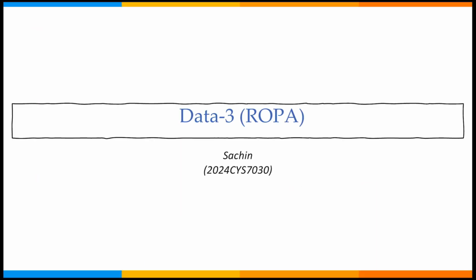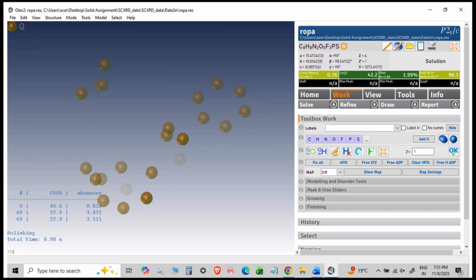Then the third drug, which was also nomenclatured as ROPA, is the same riluzole moiety, with the same workflow. I loaded it, solved it, and there's this six-member ring that I identified, because most of the organic drugs that we got have some rings like six-member or five-member rings. This is what we have to do. Even if I wouldn't have gotten this six-member ring, I would have just done reverse engineering.